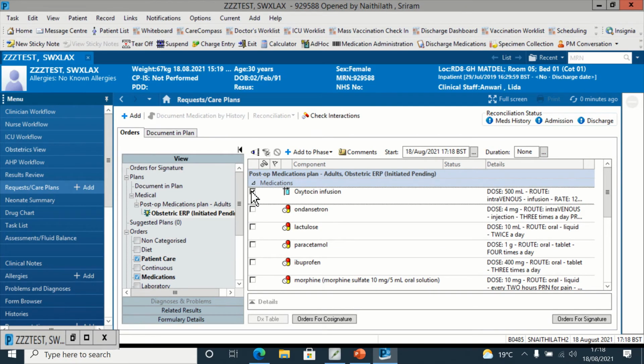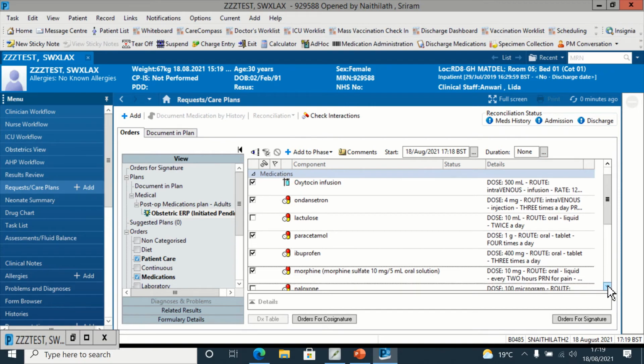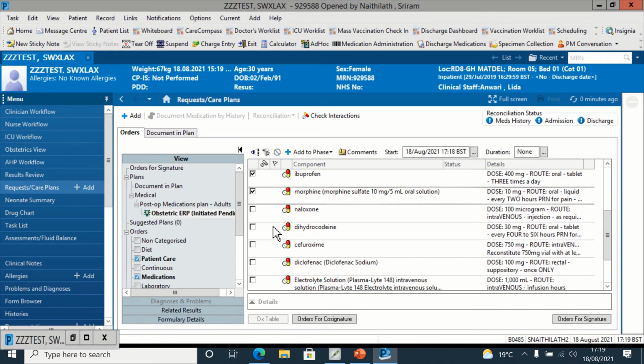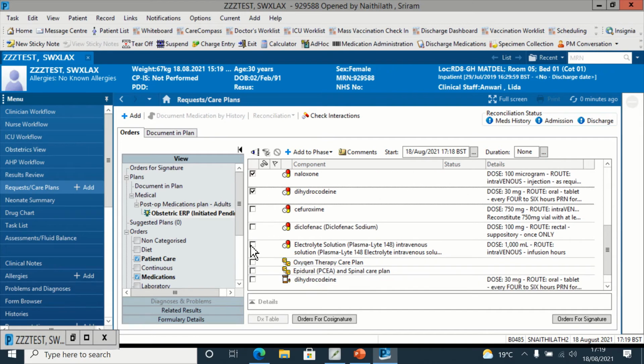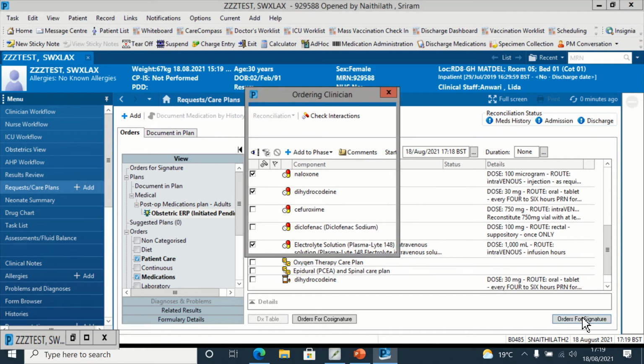I'm sure you all are familiar with that. The oxytocin infusion, we have to start here and sign for it here. So I click on all the medicines we normally prescribe, which is not changed, which is the same as it was before. Whatever you normally prescribe. The cefuroxime and the diclofenac, you don't need to put them in here because they're there in the macro, so they will eventually be removed. If you want to write some fluid for later, you prescribe that. It will eventually be removed, but remember not to put them in here. And then orders for signature.